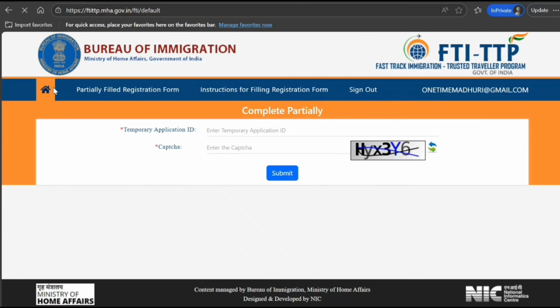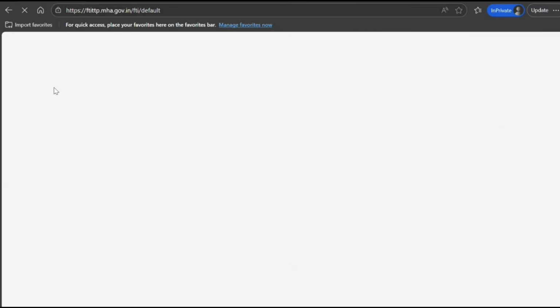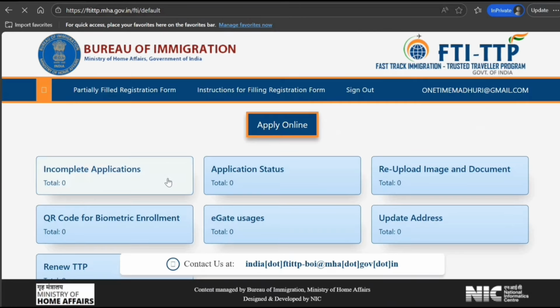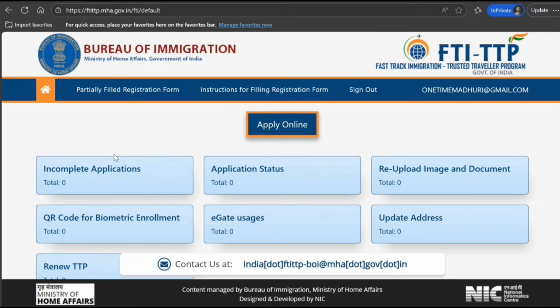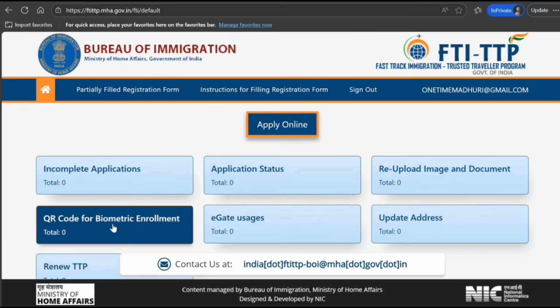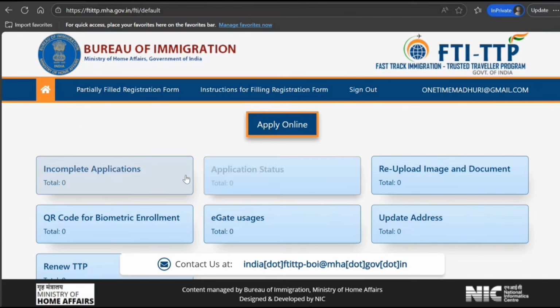Remember on the first page we went through passport, photograph, and OCI. Those things you need to upload over there. Then it will ask you to enroll for biometric. After the application is submitted, this will become active, and there you can enroll for biometric.